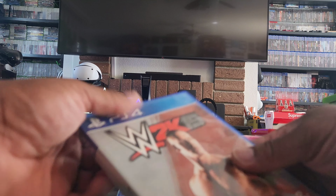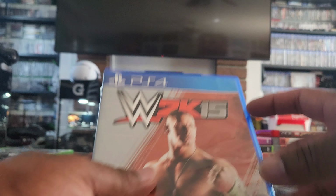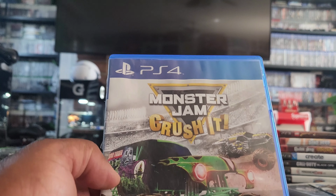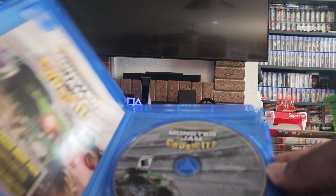Let's see here. And WWE 2K15. And I think I got this one already. And here we go. Monster Jam Crush It. This was up in the dollar bins. And it's got some damage to it. But the disc was pretty good.